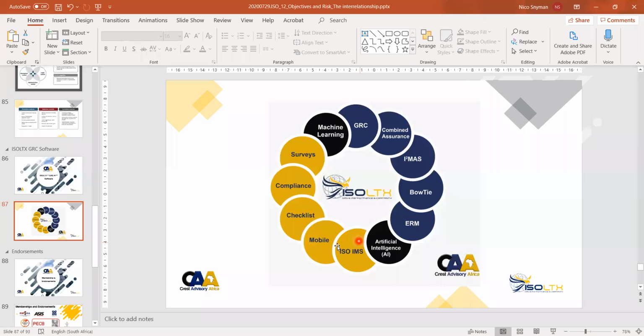And then we've got the ISO integrated management system. This is where we've got a unique value proposition for you. This is where you can actually determine the maturity and the health of your specific ISO system or management system that you're working with. Whether it is ISO 9001, we've already pre-populated about 14 ISO standards there on all of these methodologies. So this is integratedly giving you an assessment of your management system.